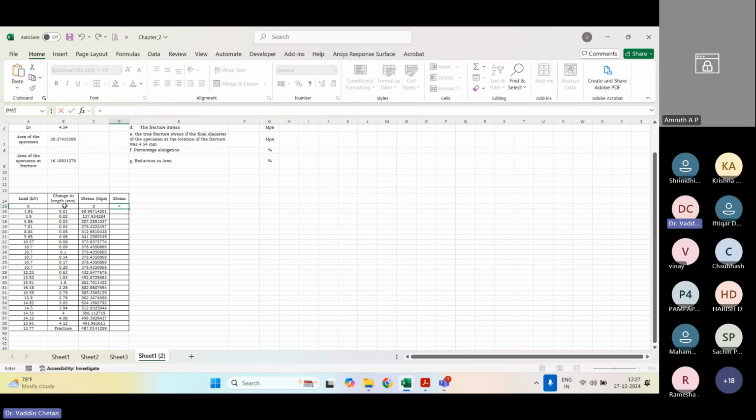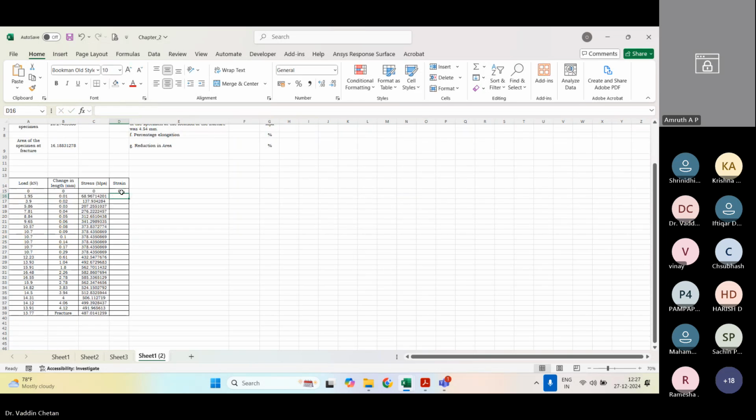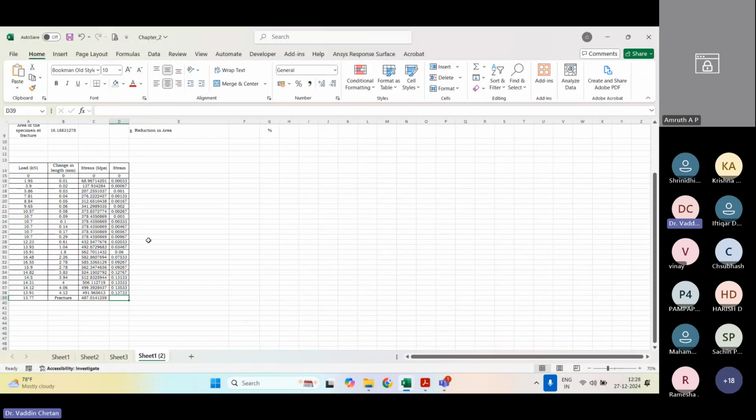Strain is delta L, that is the change in length, divided by the original length, 30 mm. This also let me fix it. Double click on this. So I got a stress and I got a strain. Now let's draw the stress strain curve.